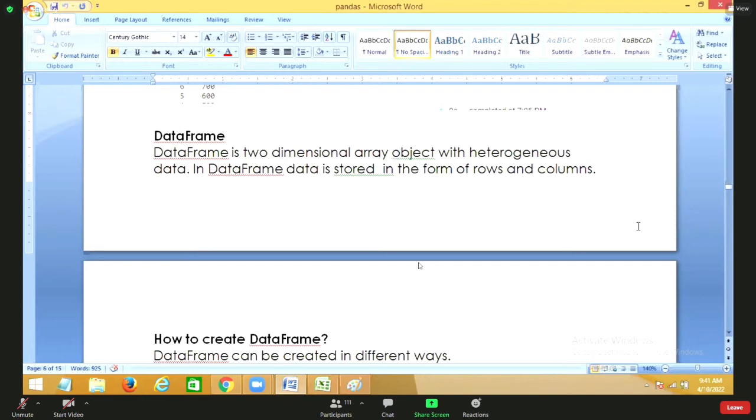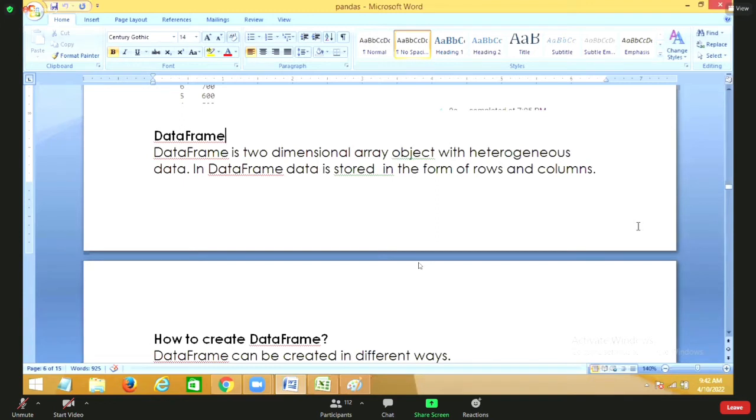The difference between series and data frame is that a data frame represents tabular data, where you organize the data in the form of rows and columns.